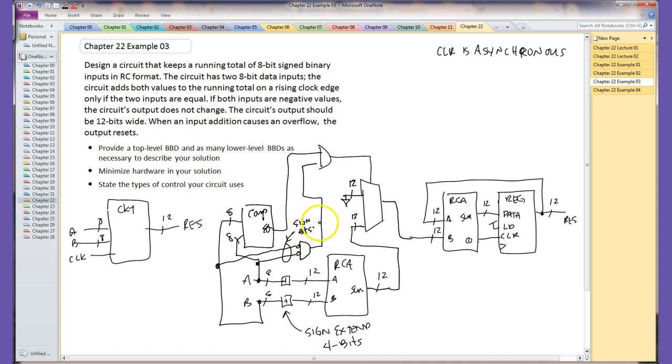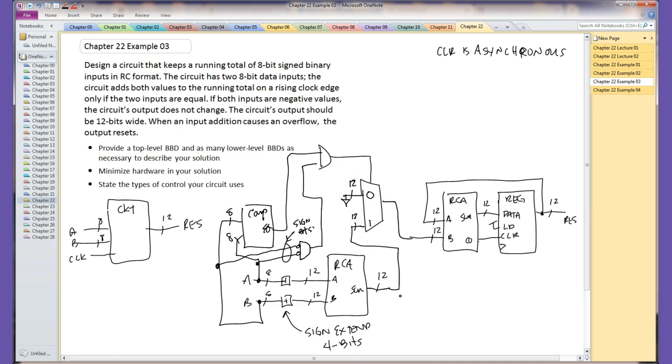I think I'm done with this almost. I need to put these 1s and 0s in there. When the output of this gate is a 1, that's when I'm going to do the add. Otherwise, I'm going to do add 0. I'm always going to add, but I'm adding 0 sometimes. I think I'm done on this one, so I guess there's no issue.